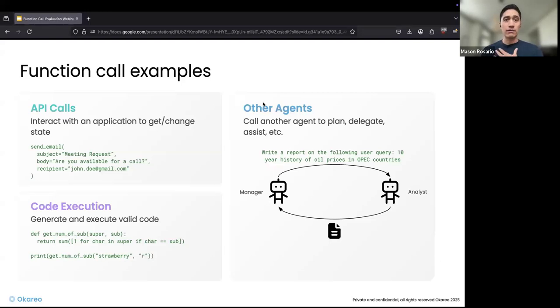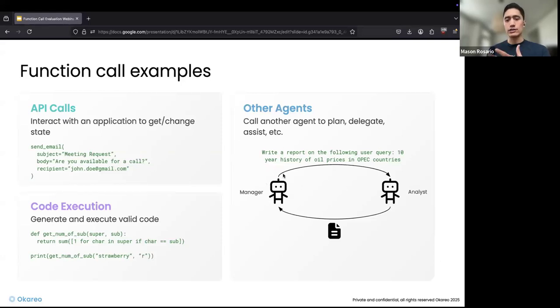Finally, another example, and probably the most powerful example of function calls, is actually giving agents the ability to invoke other agents in order to plan, delegate, and assist on tasks. So in this example, we might have a manager agent, and the manager receives a request for the history of oil prices in OPEC countries. The manager agent might not have the right context or function calls available in order to get that context.